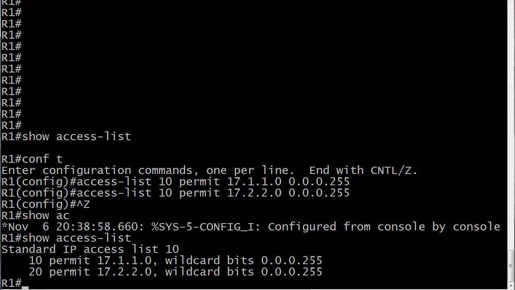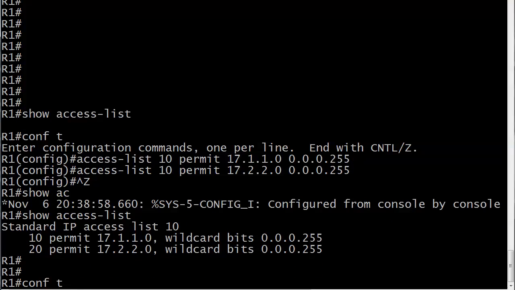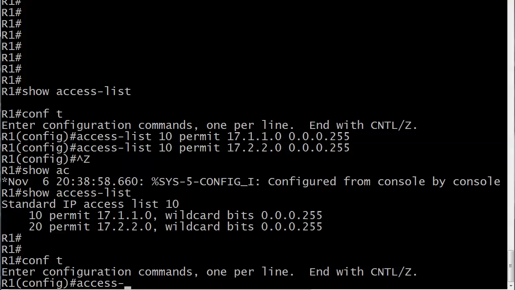But the thing is, we didn't put that in. And those are put in by default, and they can be used to allow us to edit an ACL, whether we're inserting lines in a particular place or we're removing lines of an ACL. And we're going to do both here. So let's go ahead and go into access list, back to access list. I'll move that arrow, now it's annoying. And we've got access list 10.